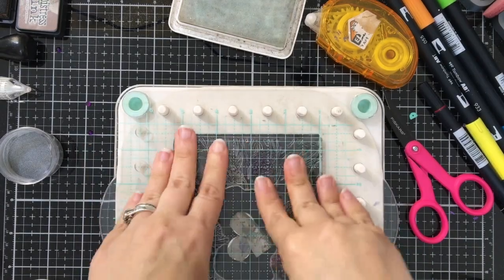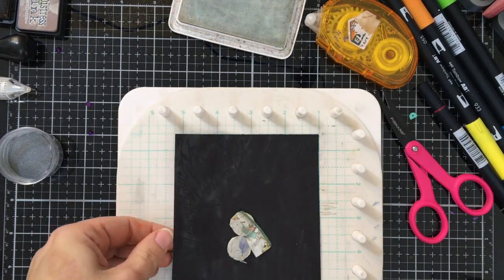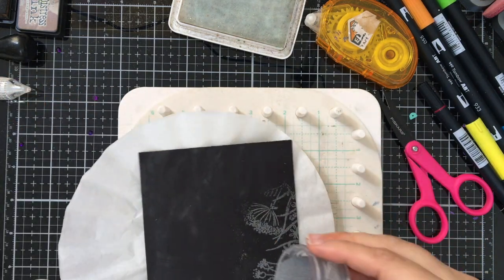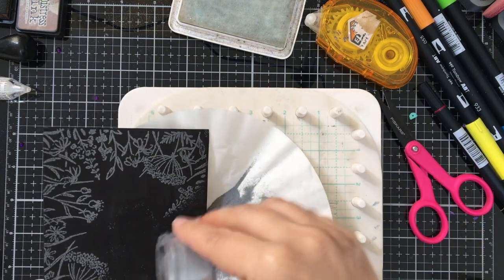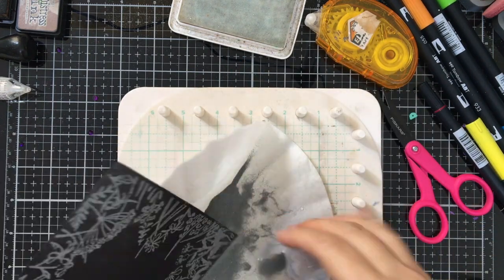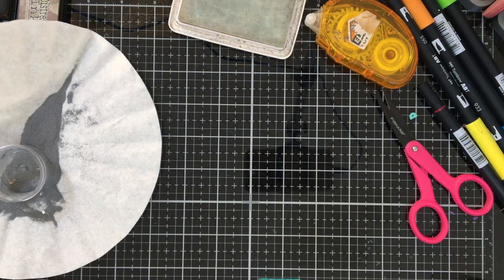Now for the last card I'm going to do, I'm doing a shaker card. So for this shaker, I'm just going to go in pure silver all the way around the black panel here. And I'm going to do something fun. We're going to color with color pencils, just to give it a soft look. So I'm going to heat emboss this. And then we are going to have fun with our coloring.